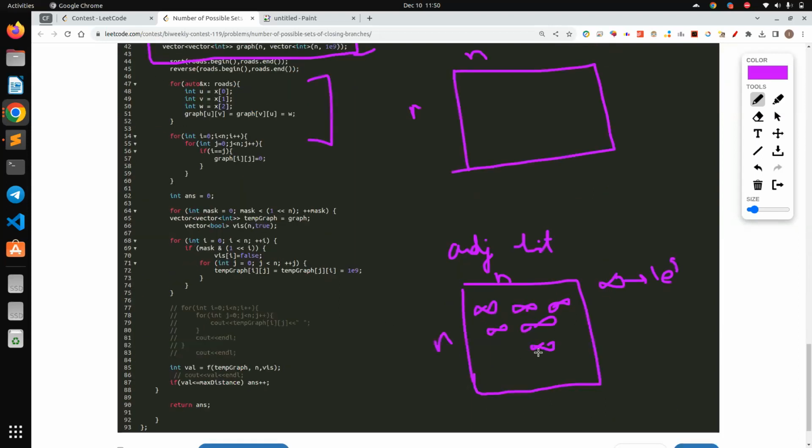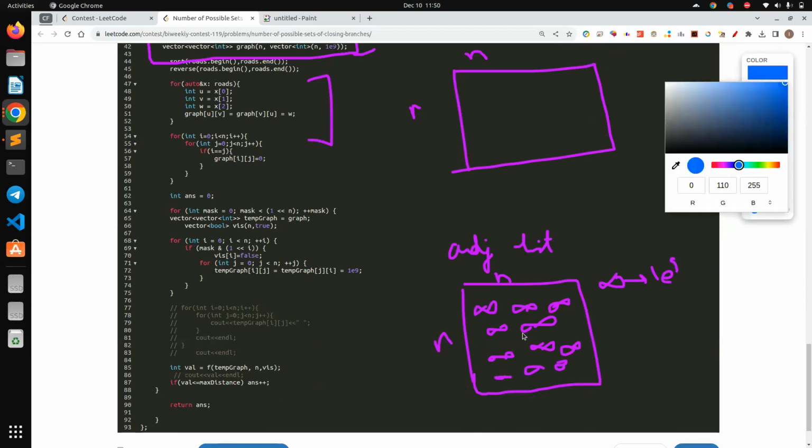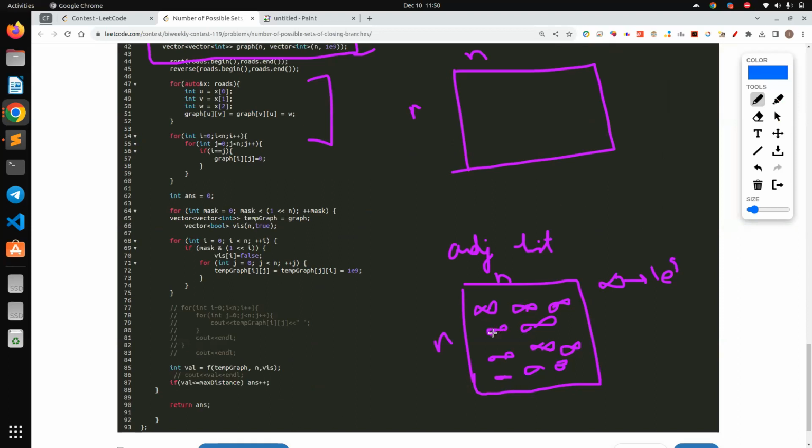Then infinity, infinity, all these values. And at the end, once I input all the values, which would be overwritten here, let's say here x would be there. Then what is this node signifying? That the distance between node 0 and node 0 is infinity, which is incorrect, because for a particular node you could reach it in 0 distance. So for all these values where i equals j, I initialize it with 0.